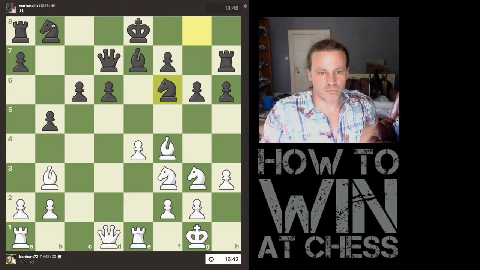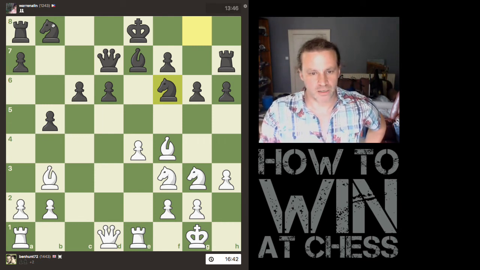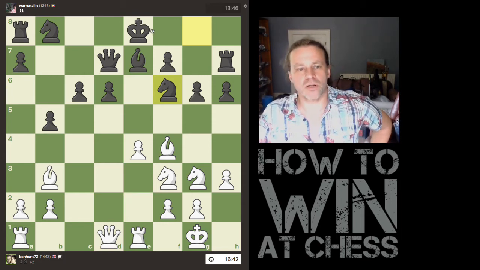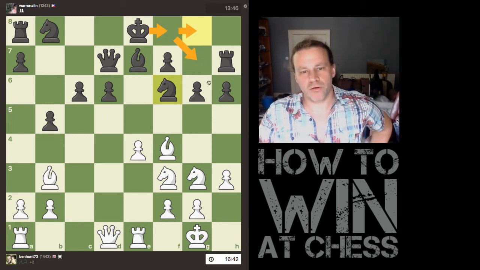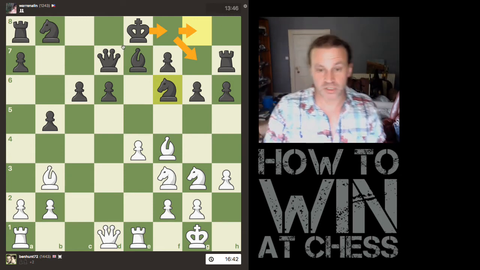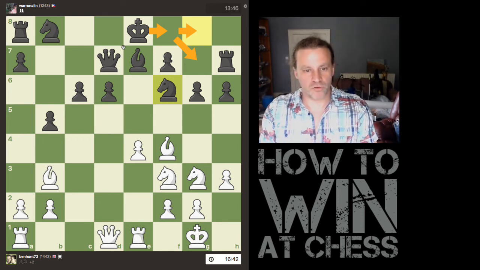So black thinks it's a good idea now to develop a minor piece, and the knight comes flying out to f6. Maybe he's got ideas of bringing his king round to one of these squares where he's got some pieces around it, still got some pawns around it. You know, maybe he's thinking that's a bit of a fortress for his king. So it's a perfectly reasonable move.